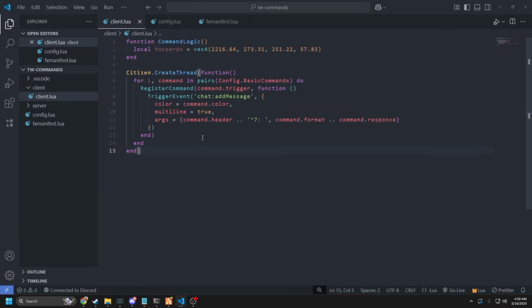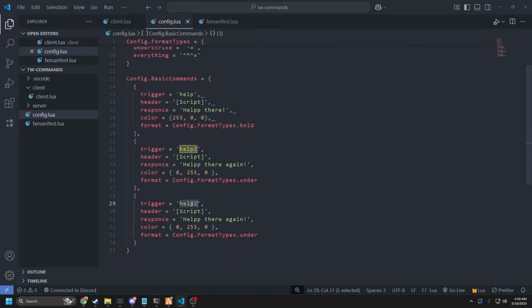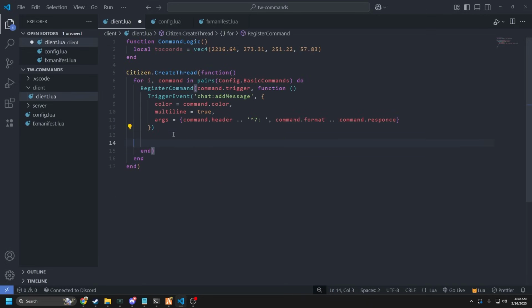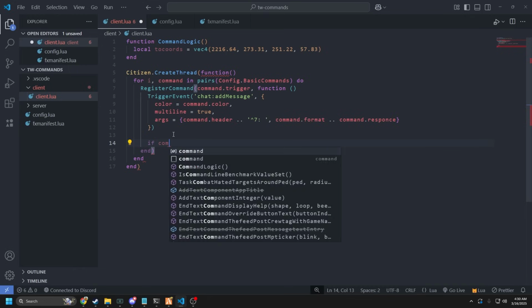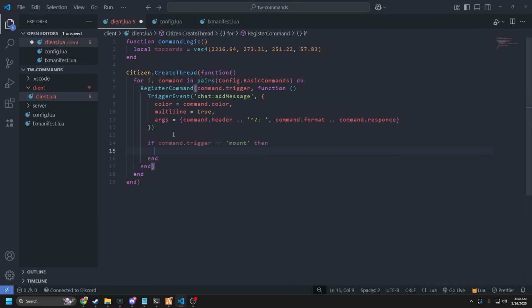So we're going to assign our 2 coords there. And next thing we're going to do is create the command that we actually want this logic to happen on. So I'm going to call it mount, and we're going to name it here. Mount was just meant for mountain because I'm teleporting to the top of a mountain. To actually check if we should call this logic or not, we're going to do an if statement here. And we will trigger this function here if the command trigger equals mount. There we go. So now when that event gets triggered, we will actually call that function. And if it's not, then the function won't get called.